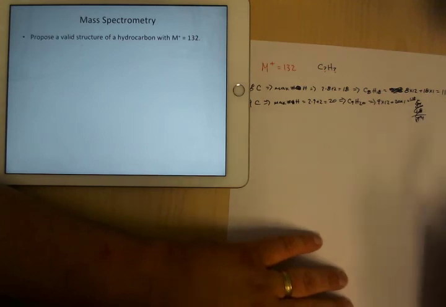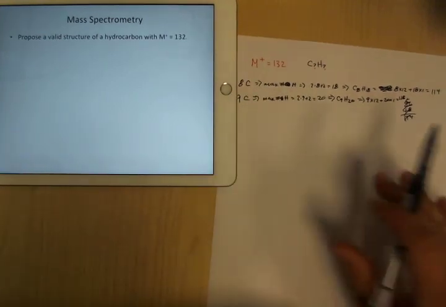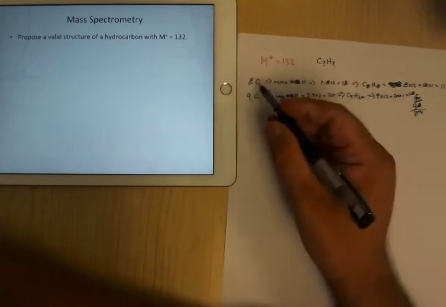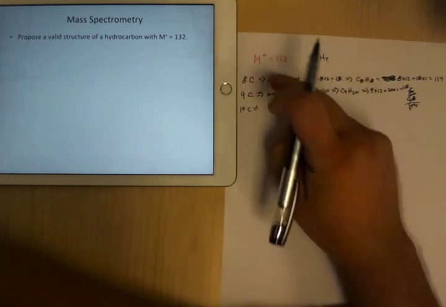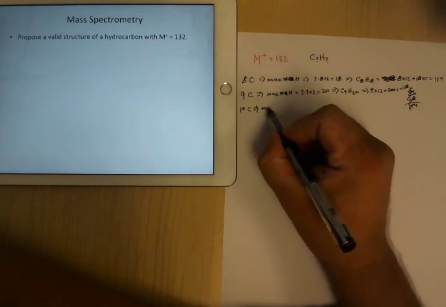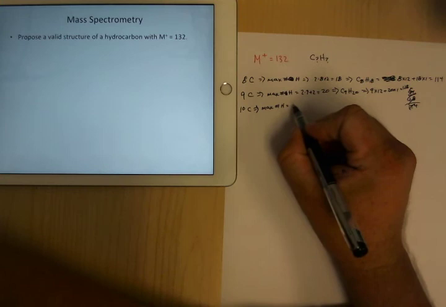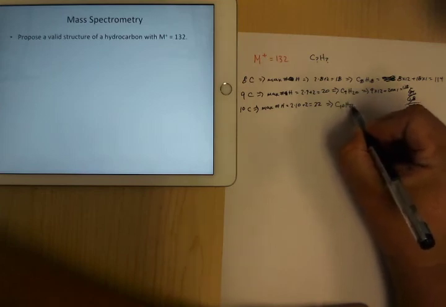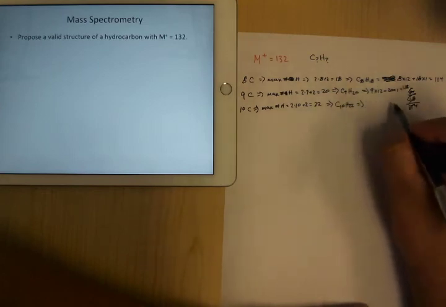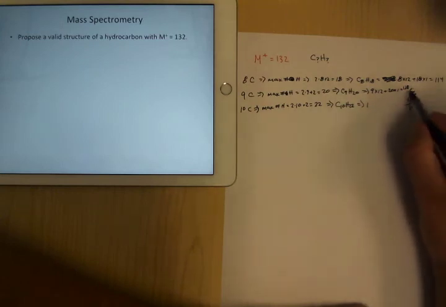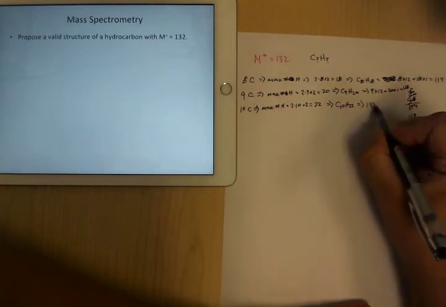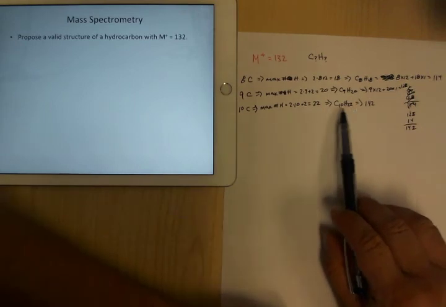Oh, I didn't realize you can't see this. The carbons would have to have 5 bonds. So let's try 10 carbons. The max number of hydrogens equals 2 times 10 plus 2, so that's 22, and we have C10H22. If you do the math, each time we added 14, so 128 plus 14 is 142. This is the maximum number.